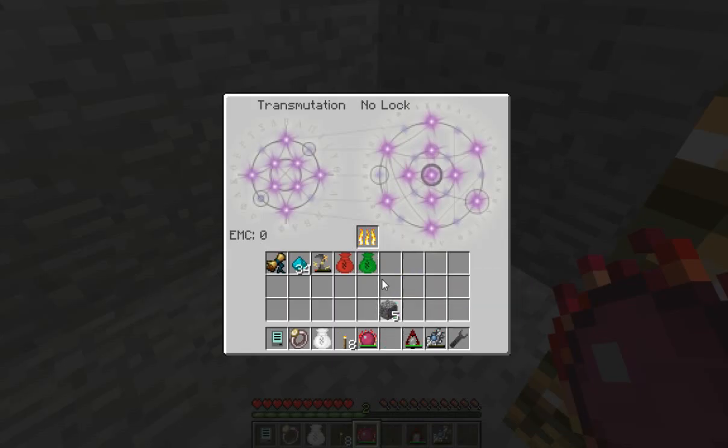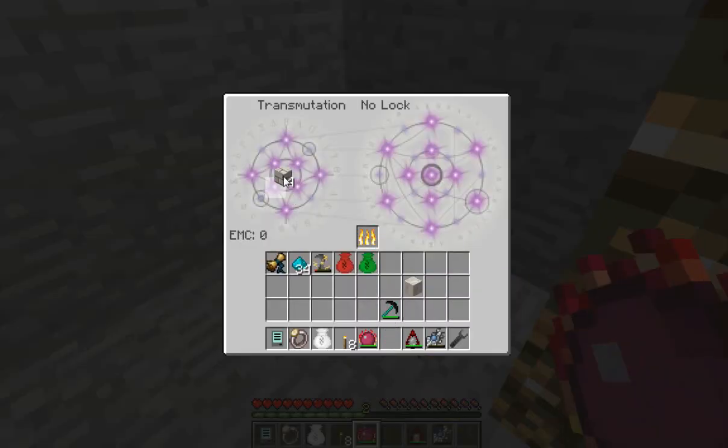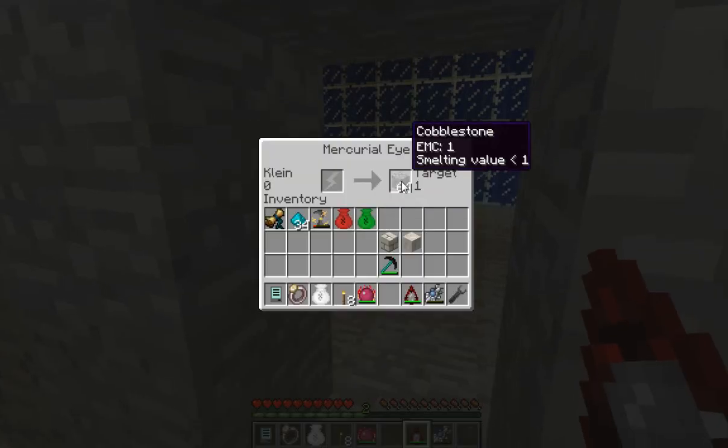Remember when I said marble had an EMC value? Well, I was not kidding. It does. And I tell you what I'm going to use it for. I'm going to get a bit of marble. Actually, I'm going to get 5 pieces because I'm going to need 5. If I do this, I can get myself some marble brick. Teach marble brick to it as well. Let's just burn the rest of that up. Don't need it because we have our Mercurial Eye. Get this out of there.